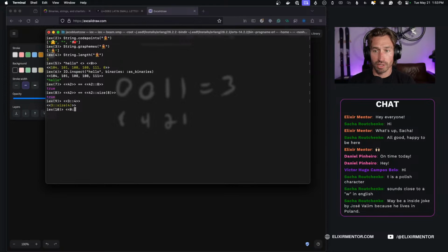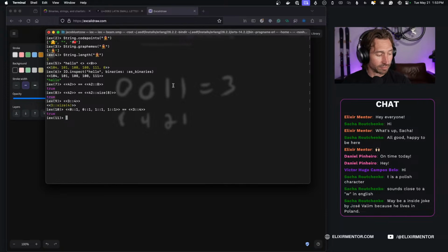We could do 0, type modifier 1, so it takes up 1 bit, and then we do 0, again 1 bit, and then we do 1 of 1 bit and 1 of 1 bit. This is the same thing as writing 3 as 4 bits. Okay, so we get true back.